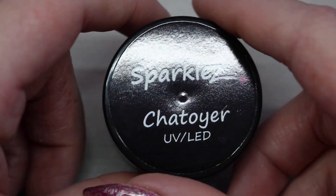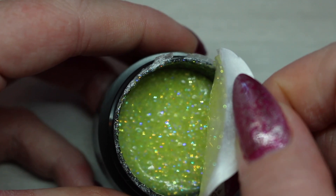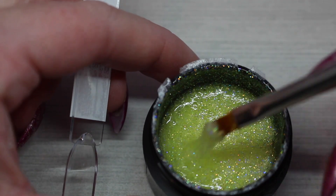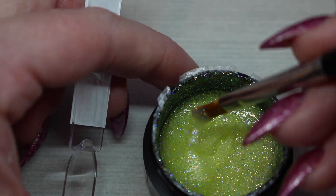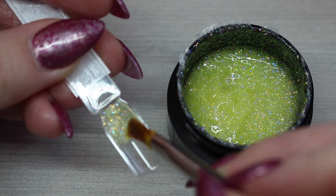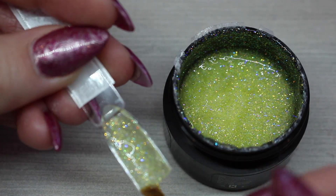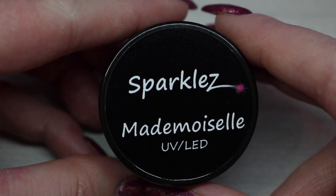Up first we have Chatoyer. Oh, that is so so pretty — it is a gorgeous soft yellow glitter. Look at how sparkly that is; my camera doesn't even really want to focus on it. The consistency of these seems to be a little bit different from the last batch — a lot thinner. It's still not going to move anywhere and is a thicker gel, but compared to some of their other sparkles this seems a lot thinner. It has almost a yellow base with tiny yellow flecks along with some holographic fine glitter as well. A very stunning almost chartreuse glitter.